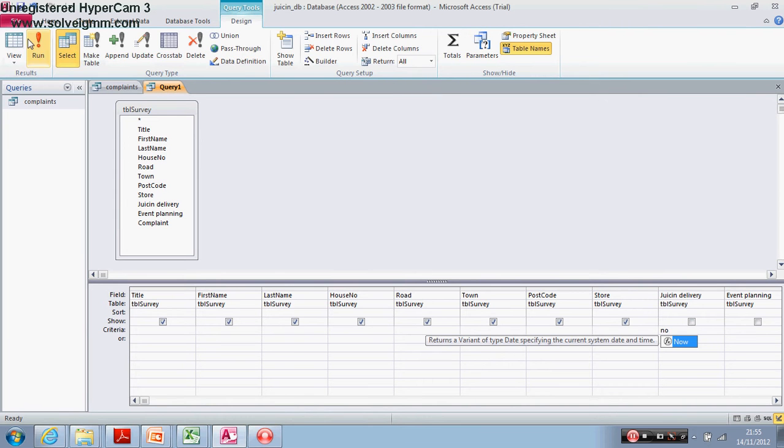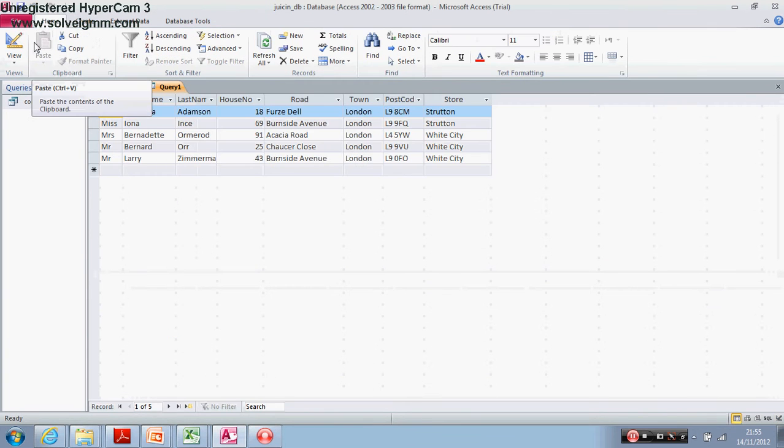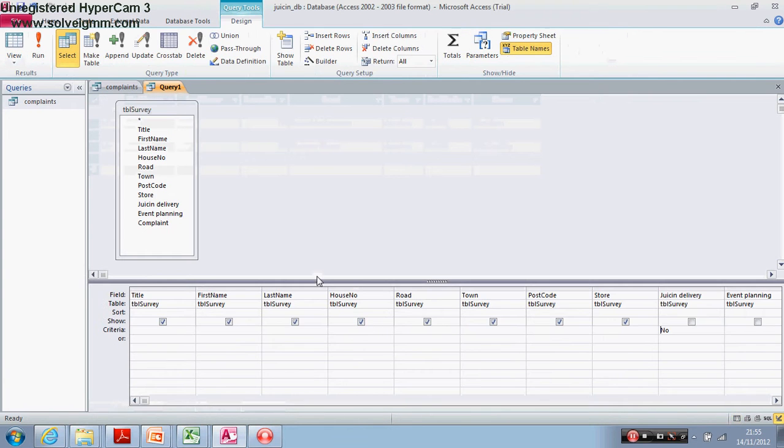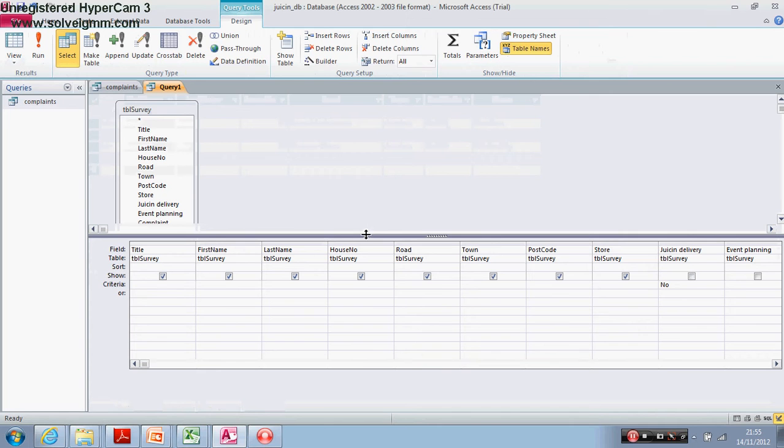And when you run that, you'll see the effect. It looked like that. The actual heading here doesn't display the fact that it's got a complaint or the other criterion, but it searches by it. So let's go back to design view. Let's move this up a bit. I'm sure we become past experts at Access after a while. So what we've done is create a query with two search criteria.